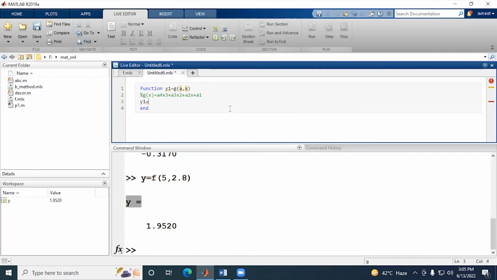A4 means, if A is an array, what will be A4? A4 will be its index value. In previous lectures, we have discussed what are index values, what are subscript values in array. So here we are going to take A4. This is how you can write your A4, meaning A fourth index value multiplied by x cube. Okay, it's x cube.